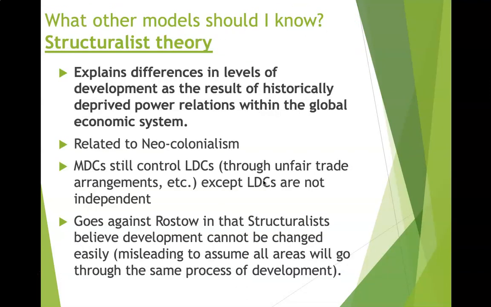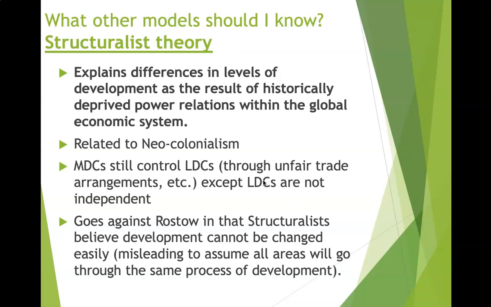Another way to look at this is structuralist theory. It explains the differences in levels of development as a result of historically unequal power relations within the global economic system. It is related to neocolonialism. I don't think you need to know vast differences between structuralist theory and neocolonialism. You should have an understanding of generally how they work. It says that MDCs still control LDCs through unfair trade practices, arrangements or deals. LDCs are not independent.